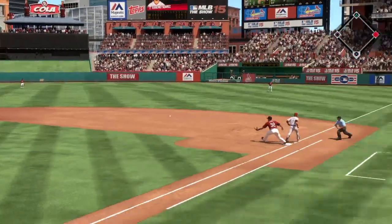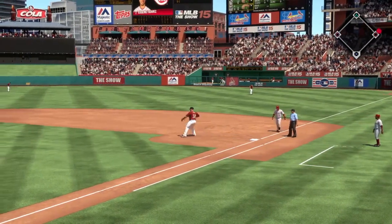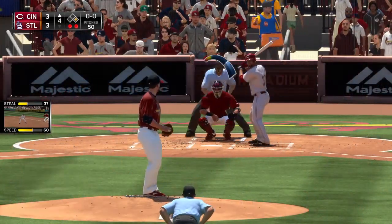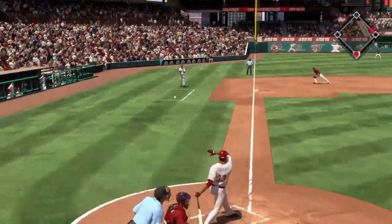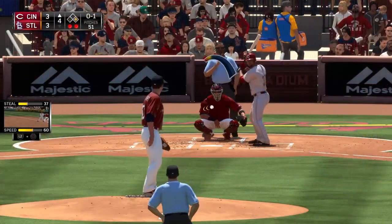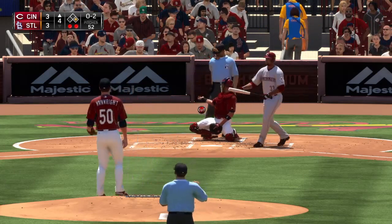Now a swing and a ground ball. Throw to second will be in time, but the run's going to come in and score. On to first, but not in time. He beats it out to keep the inning alive, and the run is in to score. Swinging, a ball chopped foul down the left side. Runner on first, 2 away, all tied at 3 apiece. And this is going to be a foul ball.